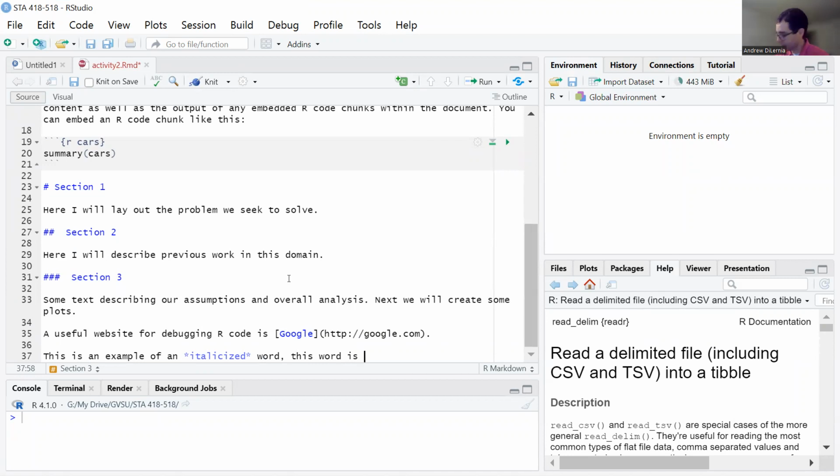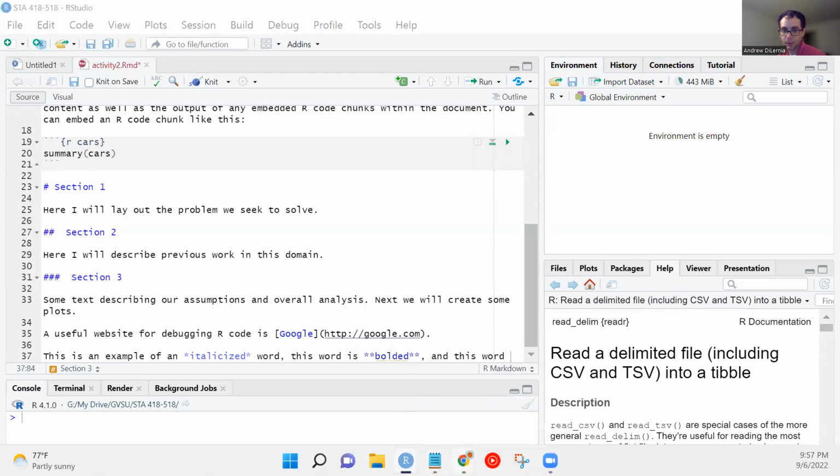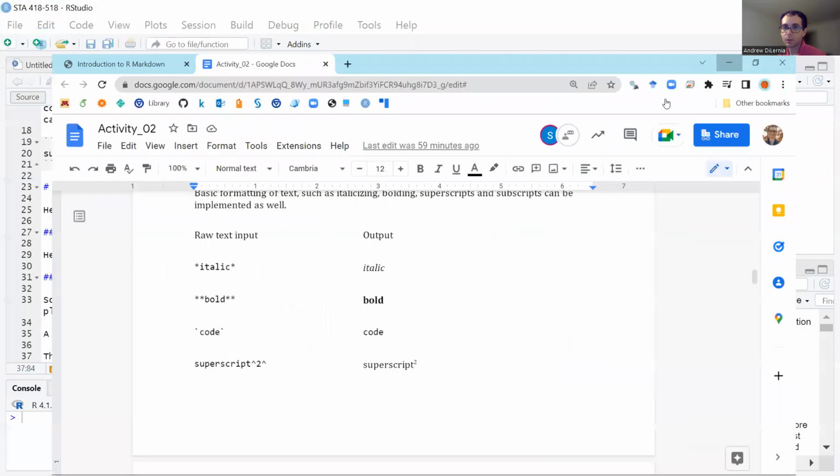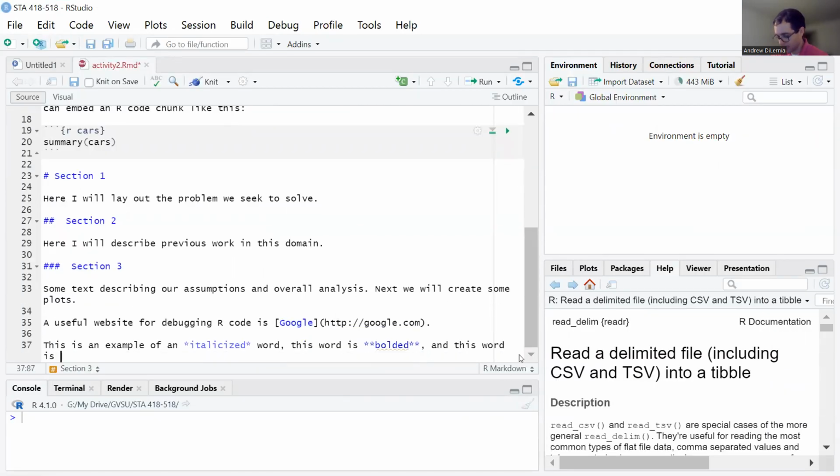This word is bolded, and this word is referring to an R package, we'll say.